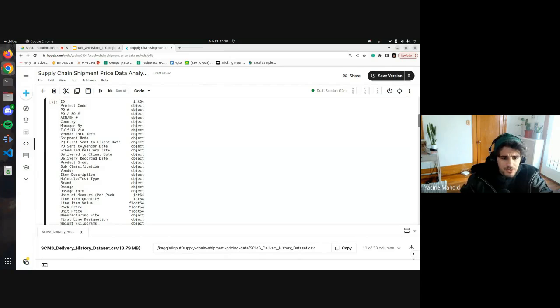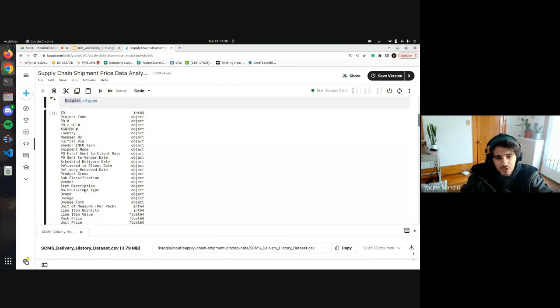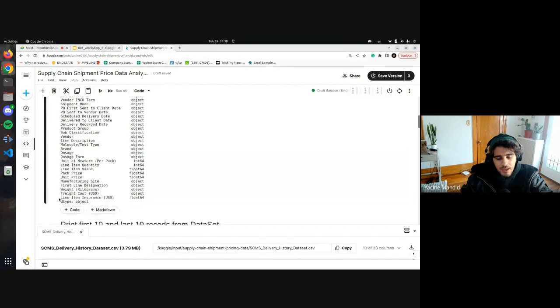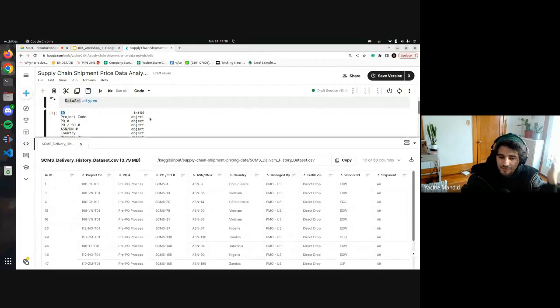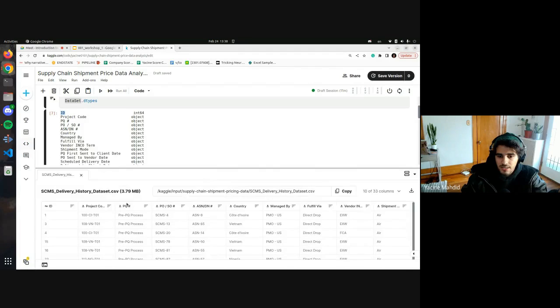So here we're able to see all of the different rows and all of the different columns in a specific data point. There's a bunch of features. There's the ID, which I believe comes from, let's say, your ERP system, the first ID for this specific vaccine shipment data set.